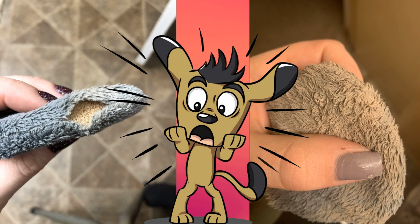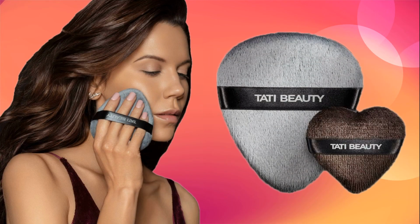Pop seams and shedding aren't the only issues plaguing the Tati Beauty Blendifuls either. It seems that several customers are also having an issue getting the puffs clean. According to Tati, the puffs can be used with powder, liquid, or even cream products with no issues, and if that's truly the case, then getting a thorough sanitized cleaning shouldn't be an issue, but it's been a challenge for some no matter what kind of soap they use or which cleaning technique they tried.